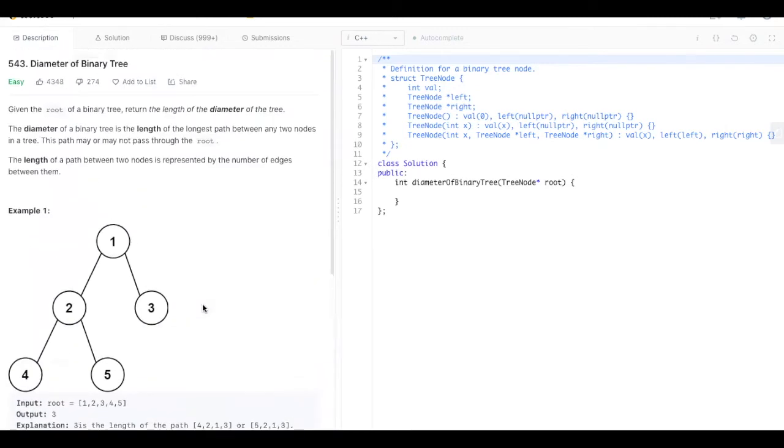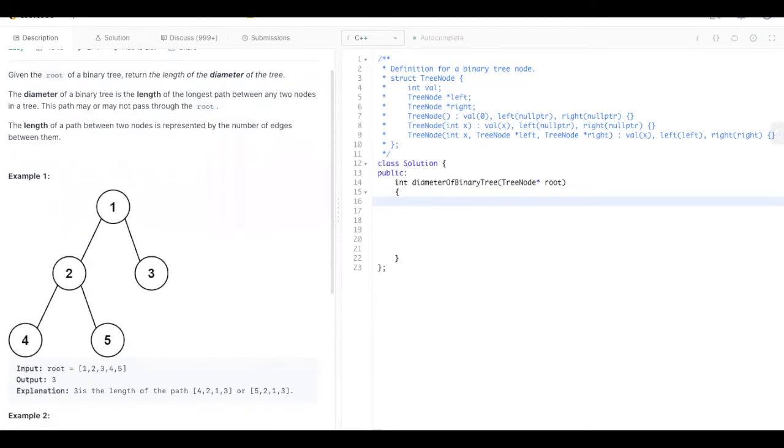So that's the answer. So this is a problem which can be asked at the start of the interviews just to warm up. So it's a very easy problem. What we'll be doing is that we have to find the height of the tree at each level, and we'll be seeing what is the max of the height at that level, and we'll be comparing the heights. So basically, if we are at this node, we get height as 0. When we are at this node, we get height as 1. We are at this node, we get height as 2, and from here we get as 1.